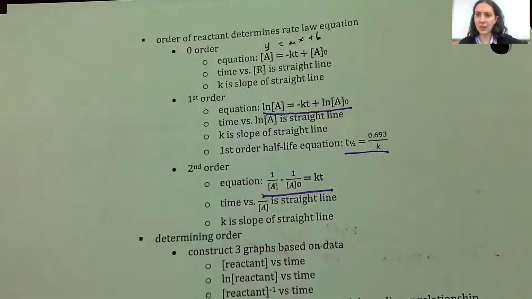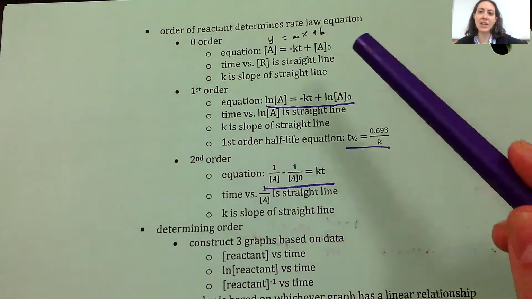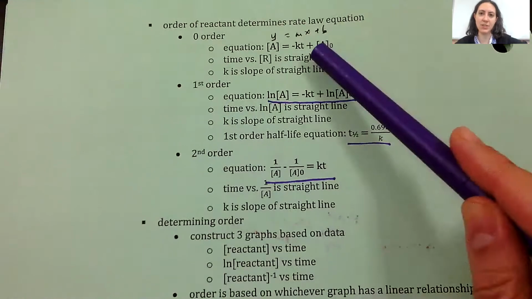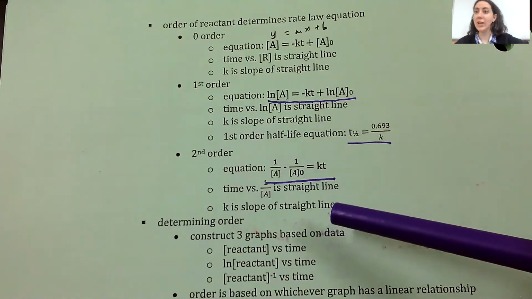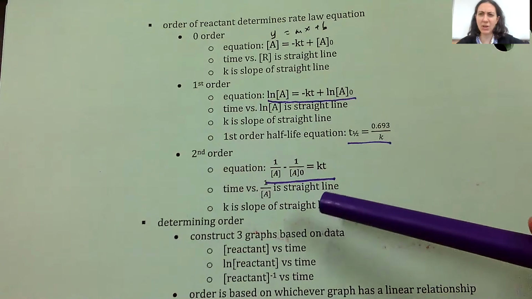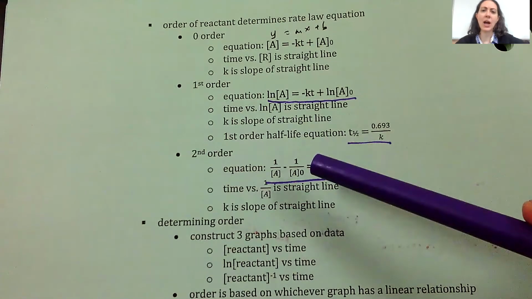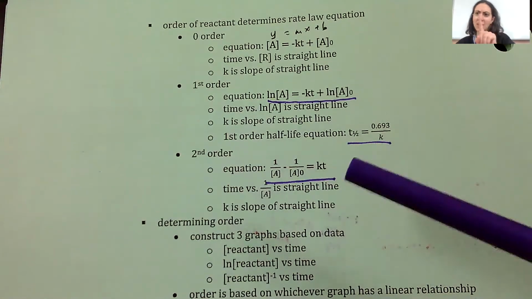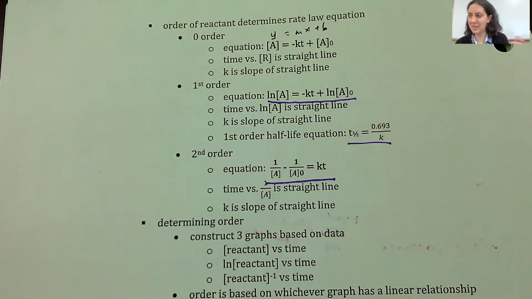So our goal here is we want to determine it's one of these three, this one, or this one, is the rate law. Which is just a weird fancy word for an equation. It's not going to be more than one. It's just going to be one. We have to just figure out which one it is.